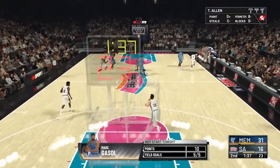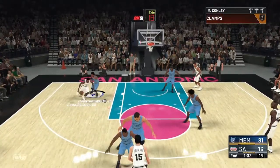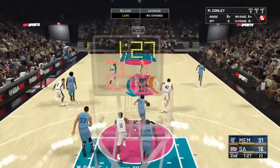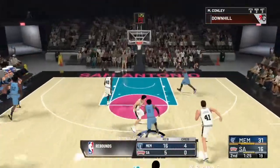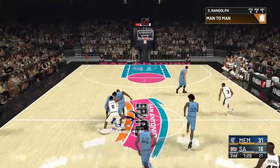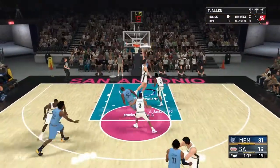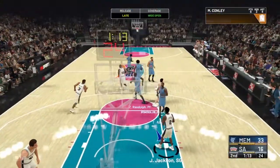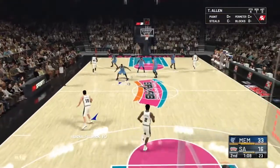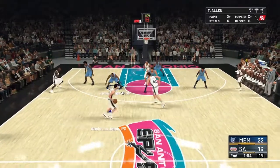That was just a perfect possession. High percentage shot. Jackson down low, the layup is on target. Stronger team. A plus 10 rebound advantage tells you all you need to know. Uses the glass on the layup. And the Grizzlies lead by 17. He and Conley work the ball over to his teammates. He's so good at setting the table for them.